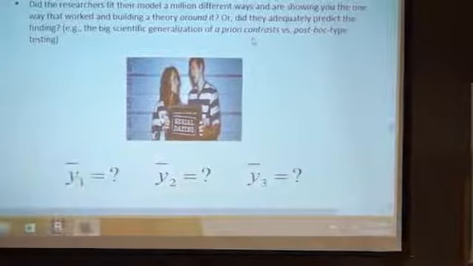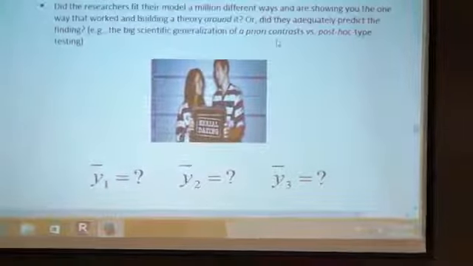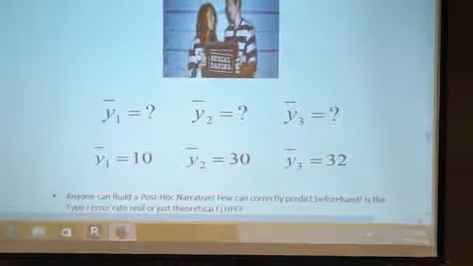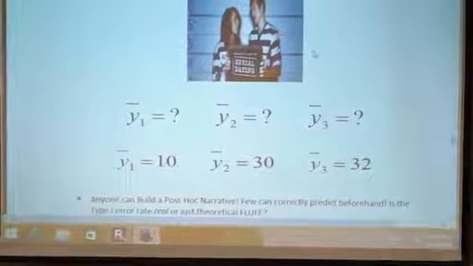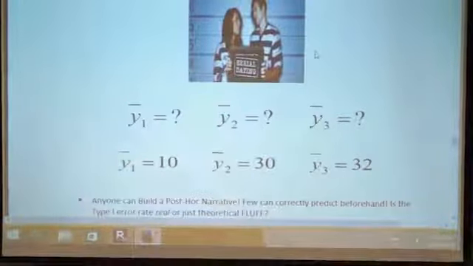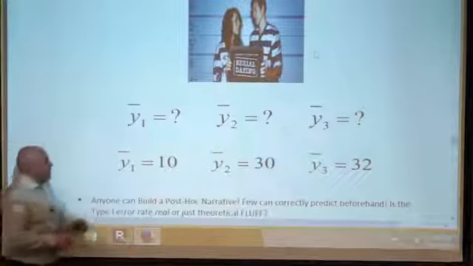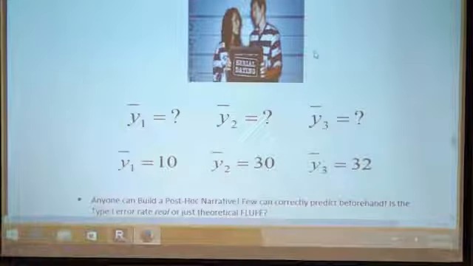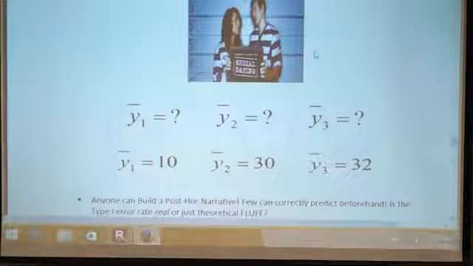Now, instead, maybe you looked at the data because you didn't know what was going to happen. Well, if you look at the data and you find means of 10, 30, and 32, and I ask you to make one comparison, what comparison are you going to make? You're going to go 10 versus 32 because that's going to have the highest chance of becoming statistically significant. So that's the biggest difference. Let me start with that one. You're going to test that one. But what's the problem?